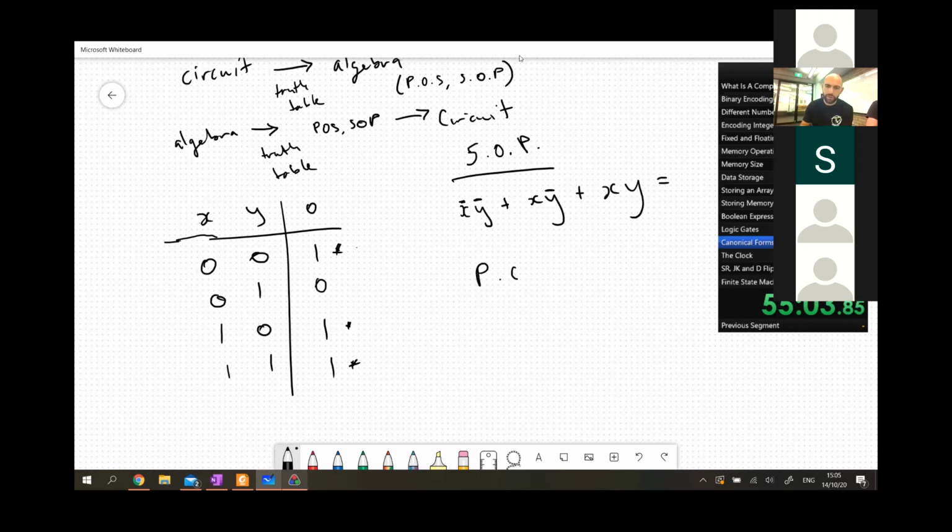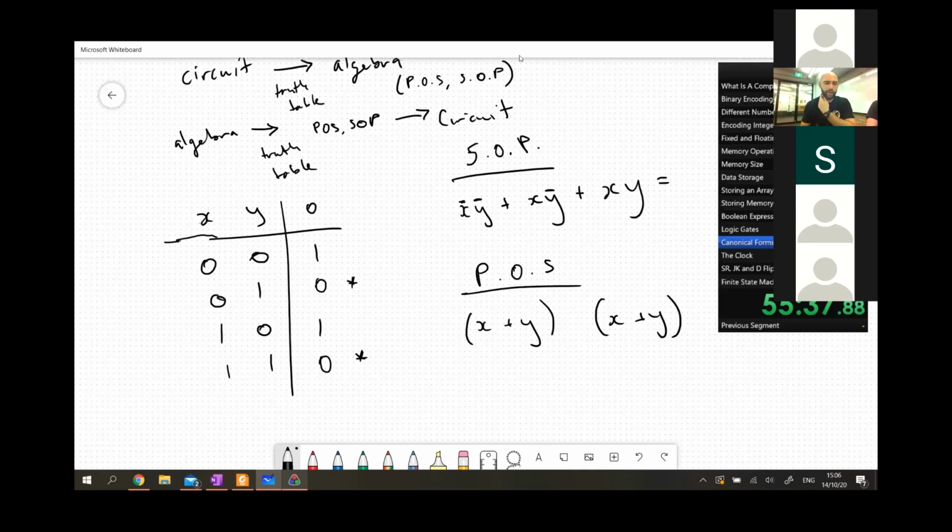Now we'll look at product of sums. All right, and I'm just going to change this output a little bit. Okay, so this is no longer the sum of products for that. It was for before. So product of sums. Now what we do, we look at these 0 rows. Okay, and then we write out a sum for each of the terms here, x plus y, x plus y.